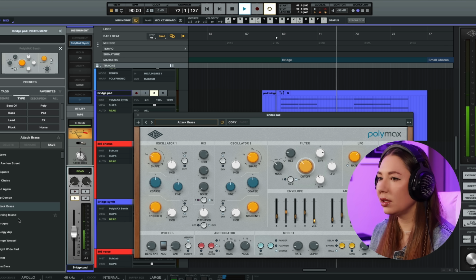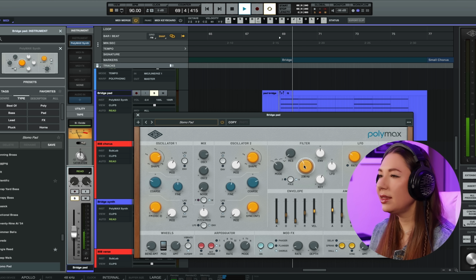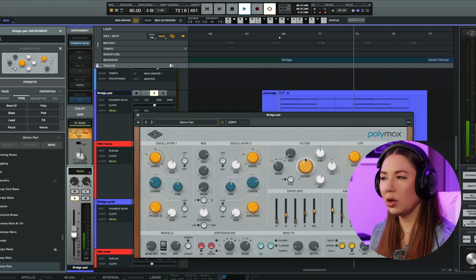Something like that, but maybe a little less harsh. I really like the slow-mo pad here. I'm just kind of playing with the cutoff. You could even automate it. I think I'm gonna keep it pretty low right now though, because I want this to be low-key.